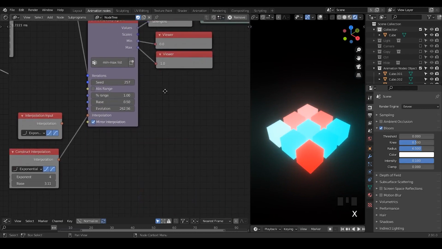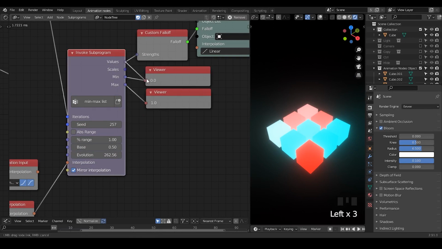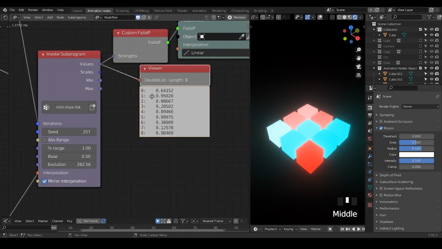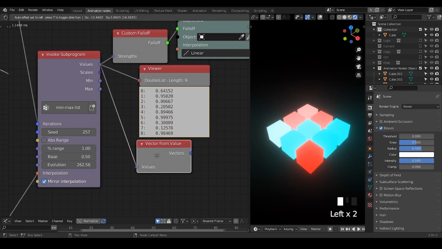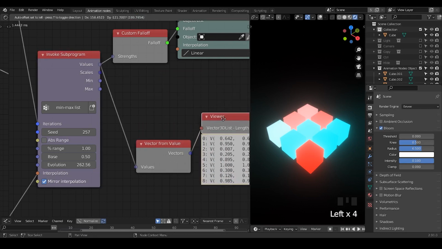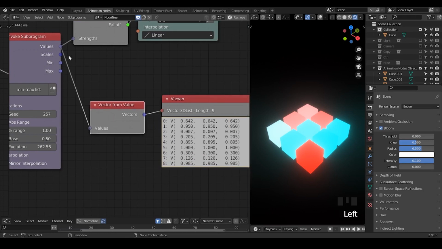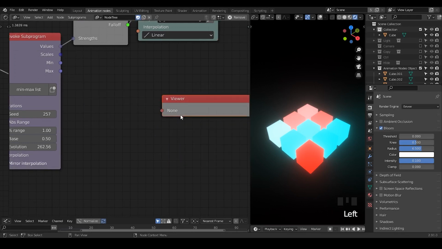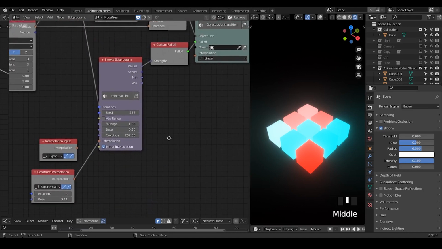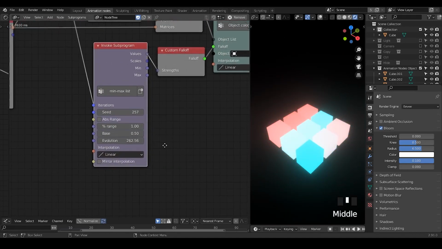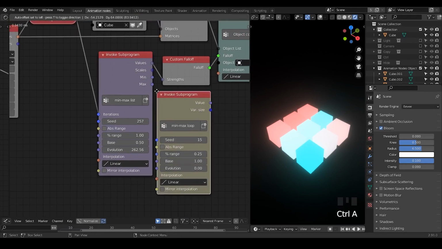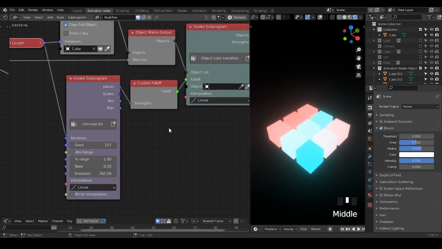And basically this is almost all about it. Now for the scale, we are actually outputting all these values. But sometimes you would like to control scale, and you just place these values into a vector from value node, then you're creating a uniform scale of XYZ, and this is exactly what happens with the scale. So you can directly use this scale instead of plugging this value into vector from value. It becomes much easier. So this is all about it. You can play around with this node by yourself, and remember that there is a minimum maximum loop version if you already have a loop.